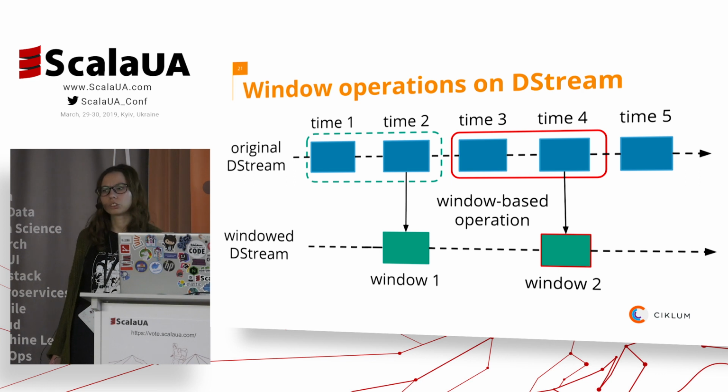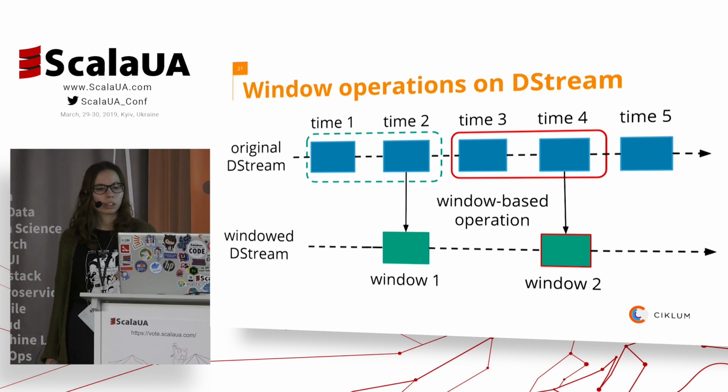We have some kind of original DStream of microbatches, and this time we do not get the result after each microbatch. We combine them in a window, like in a small batch in itself, but this window depends on the window size we define. For example, we can define, like here, the window size of 2, and we have 2 microbatches in a window. The next window starts from the third one, and so on. So the result can be any window-based operation. It can be aggregation, mapping, and we get the window DStream.